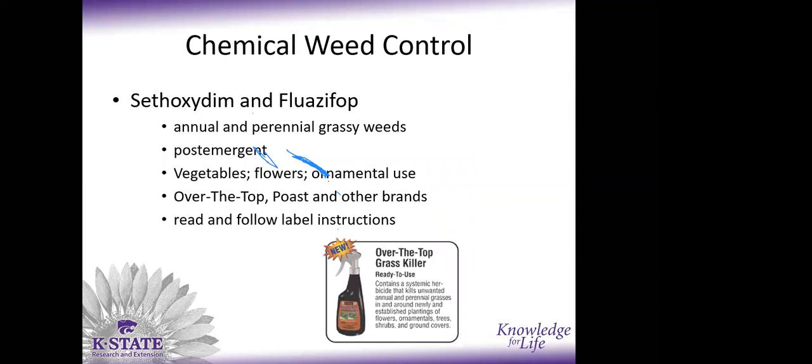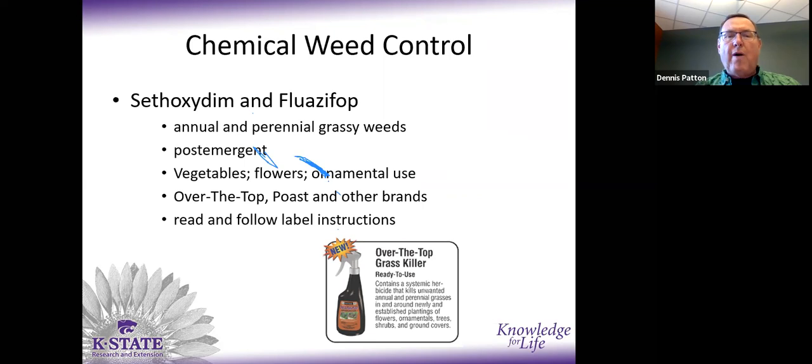Then we have what we call over-the-top type products that will control annual and perennial grassy weeds out of ornamental flowers and vegetables. You've got to read the label about the vegetables, but these are post-emergent. There are things called over-the-top grass killers. And here again, you'll see this a lot of times in perennial gardens where we've got perennial grassy weeds. The classic picture is a juniper full of Bermuda grass growing up through it. These types of products, following label instructions, can be applied over the top of a desirable plant and selectively control these grassy weeds. And these are on the market too. They have their place. Here again, a lot of times hand weeding, hand removal in flower and vegetable gardens is probably the best way to go as opposed to chemical options.